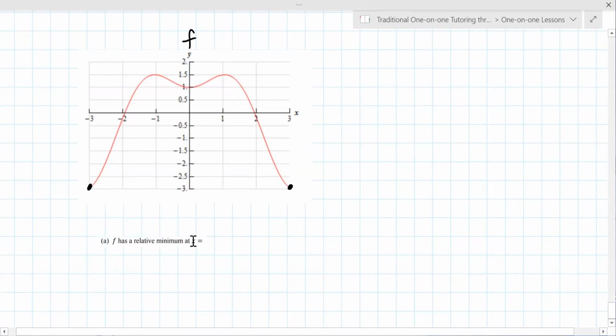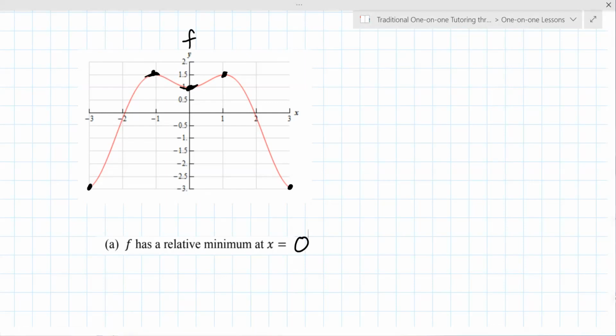Okay, so a relative minimum is kind of like hiking, where relative to some other position, you're below it. This is lower than over here or over here, but it's not the lowest point ever. It's like you climb up and then you go down a little bit and then you come up again. It's lower than somewhere else, but it's not the lowest ever. The absolute is the lowest ever.